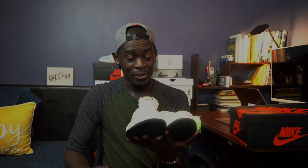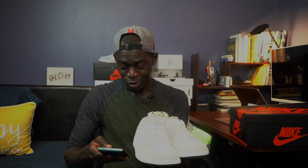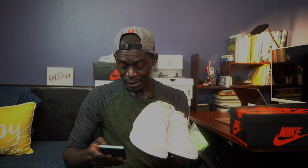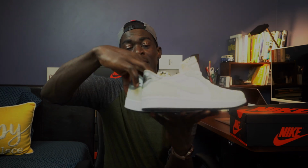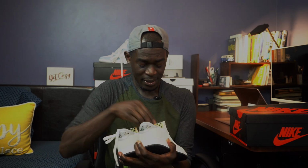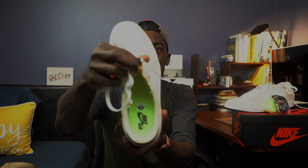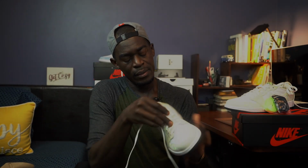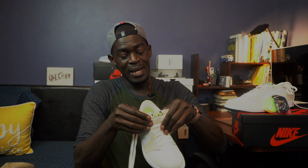I'm super excited about this one. God, I was so excited when I saw it on the Sneakers app, and just wanted to get it. So I got it, and it's pretty damn cool. The back is silver and black with a crest here, so some detail to that. I was so excited just to see these. And then the inside of it is the lime green color, so that's cool. And the whole tongue is like raw sponge, stitched with different threads.